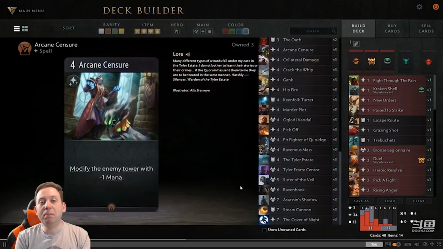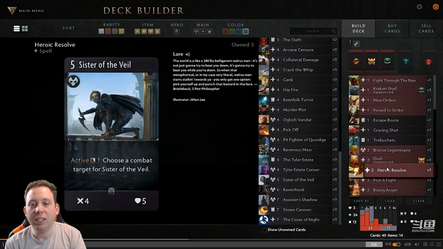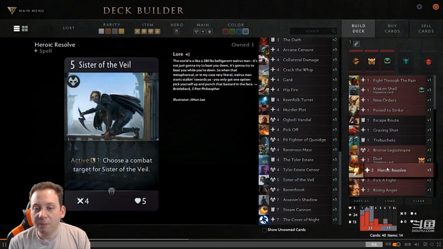So next up we have the black 5 mana creep card, Sister of the Veil. She is a 4/5 and has a 1-turn active ability. Choose a combat target for Sister of the Veil. I'm a little bit surprised to see this ability in black because choosing combat targets kind of seems like a red and blue thing from what we've seen so far, but I guess black can do it as well.